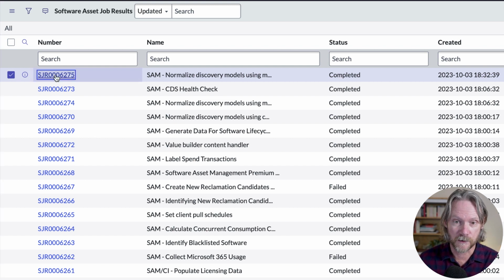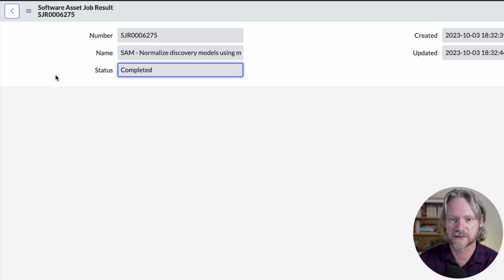If we open up that record, there's actually not that much to see. It just tells you whether it was successful or not. Sometimes it does fail, actually. Sometimes there can be a mismatch between the version of machine learning normalization and the content service version, and they have to be aligned. So sometimes if you look at the log in that list that we just came from, you may see on occasion there is a failed message there. Usually that's not a problem because that will auto-correct itself next time it runs, because then the two versions of the content service as well as machine learning version, because they both have different independent versions, will align with each other, and you'll be fine.